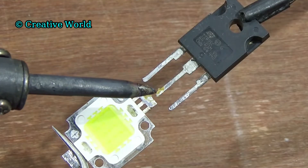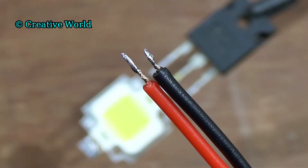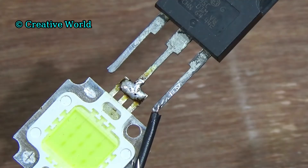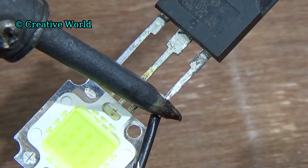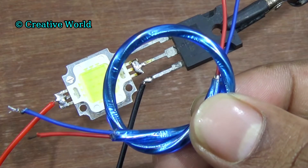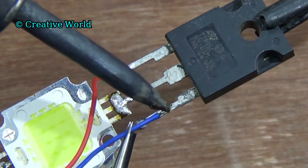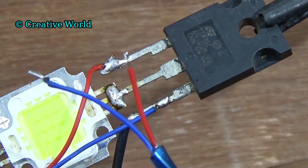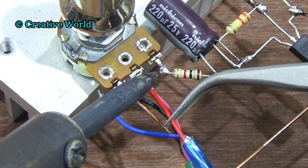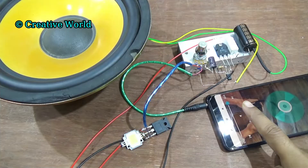And we need one piece LED. Connect LED negative terminal with the collector of transistor. For power source, we are using DC 12V. Connect DC 12V positive cable with the positive terminal of LED. And connect DC 12V negative cable with the emitter of transistor. Since it is a music reactive circuit, we use a cable to input signal from the amplifier circuit. Connect red cable with base of transistor and connect blue cable with emitter of transistor. Now we connect this empty terminal with the audio input cable of the amplifier circuit. Now we play music.